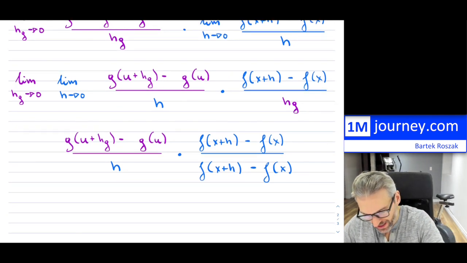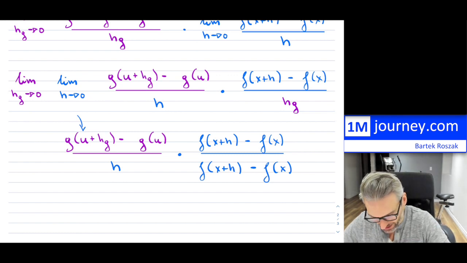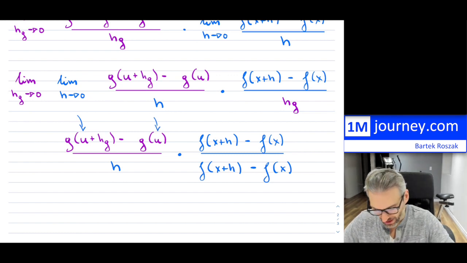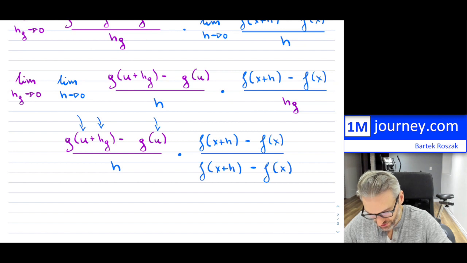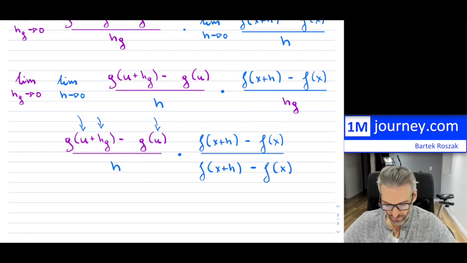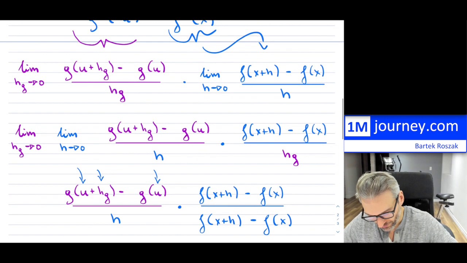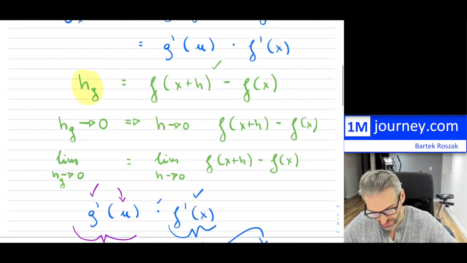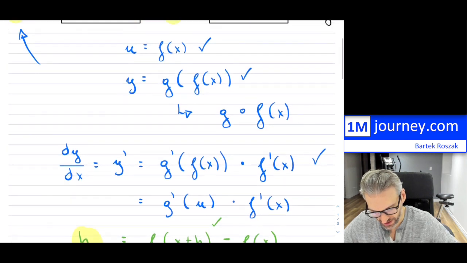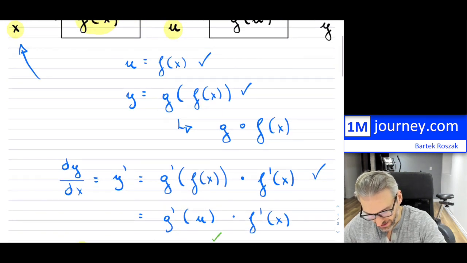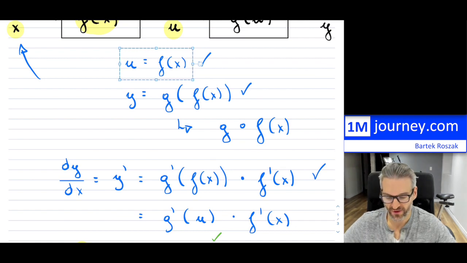Now, this particular u that I have in here, notice that I have that in there. And I also have this hg in here as well. Now, what was u and then what was hg? Well, u is nothing else but, as you can see if I go back in, this was what u was. It was just fx.